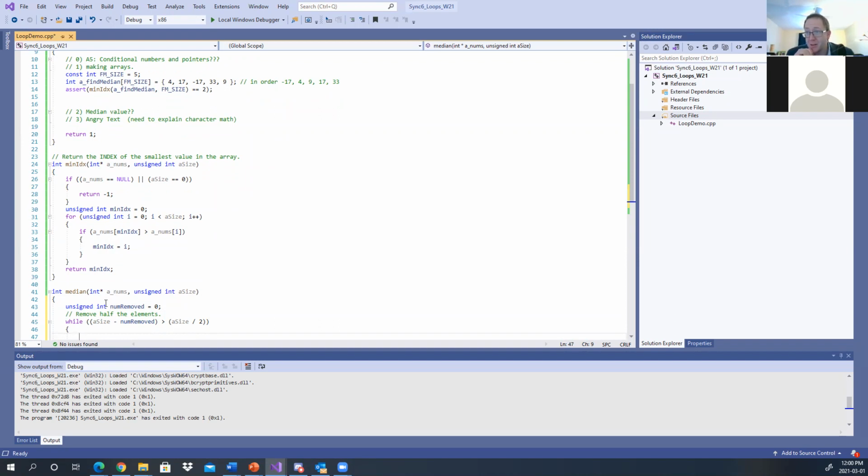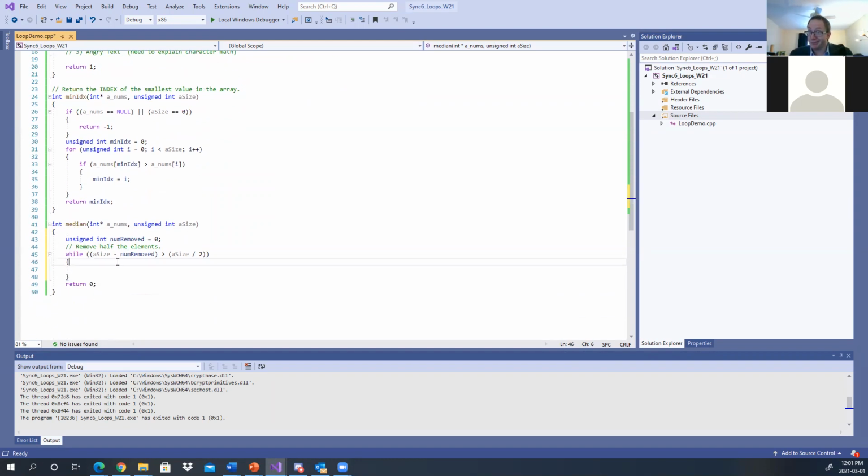I also need to make sure that a size is greater than 0, even greater than 1, actually. A size is a size divided by 2. So if it was 1, it's not going to do anything. If it was 2, it's going to return the first element. If it's 3, I need to remove at least one element. Okay, that should be fine. Hopefully. We'll find out.